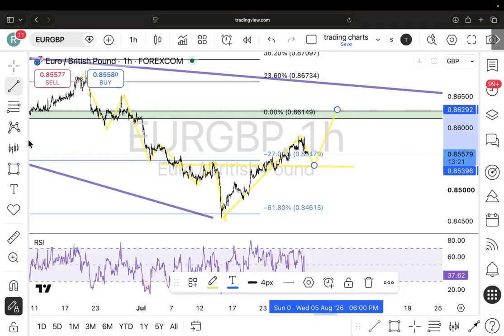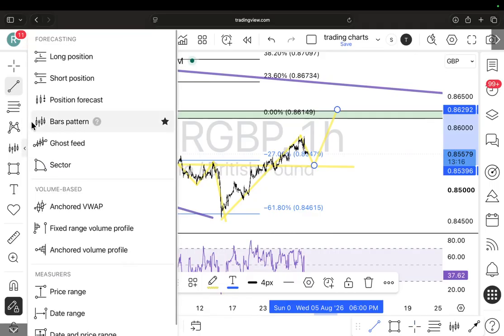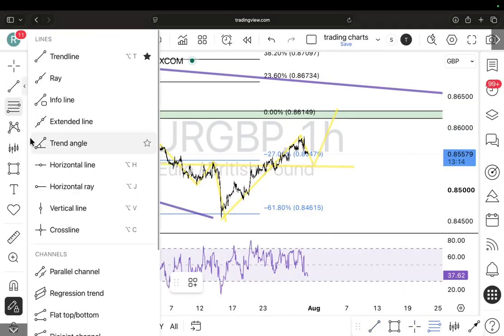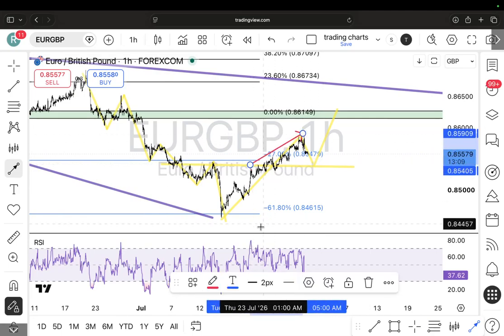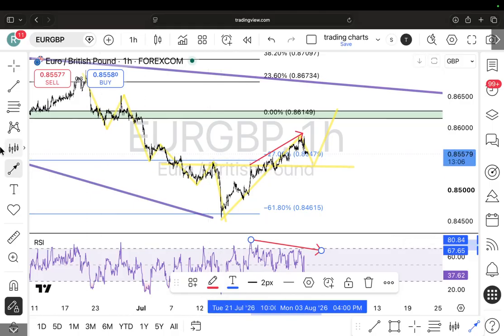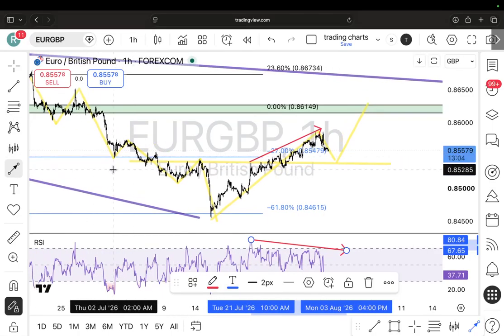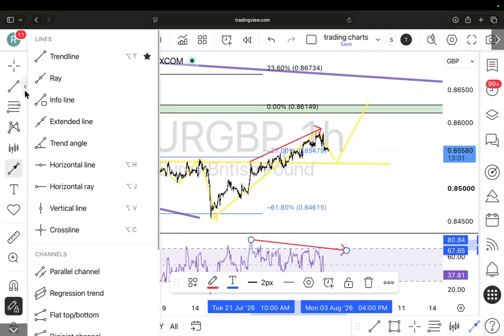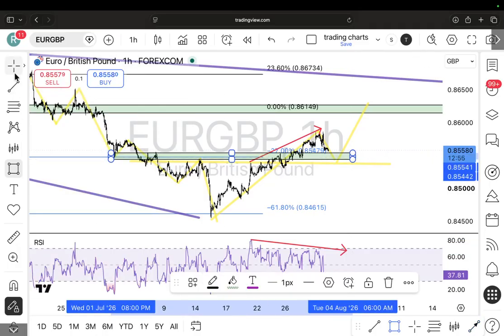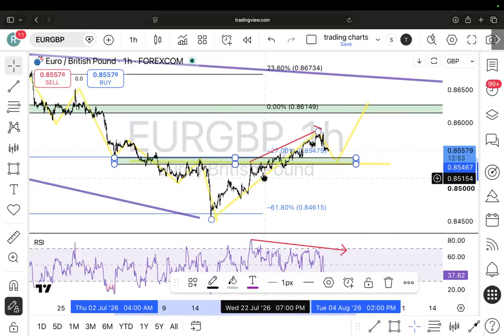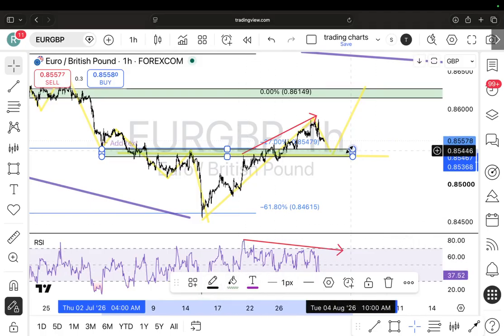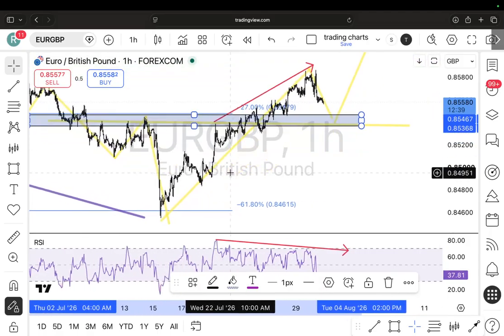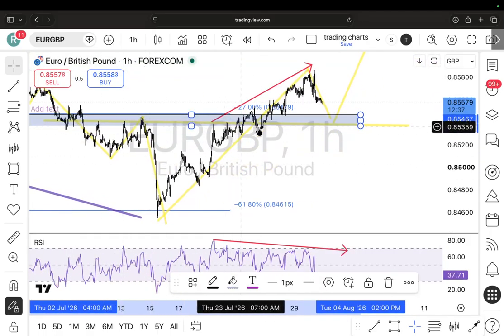Number one is we have this divergence. Price is going up, the RSI is going down. And we have this zone level that broke and never retested right here, all around this area. We broke and never got a full retest of this area. And we have, let me make this blue zone. Okay, boom. And we have structure that broke, right?